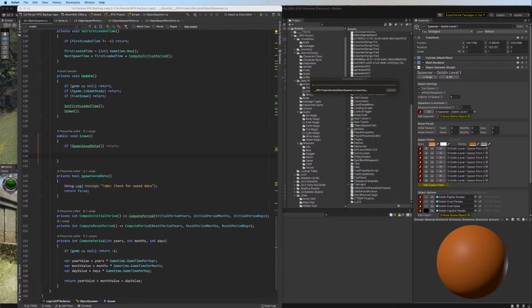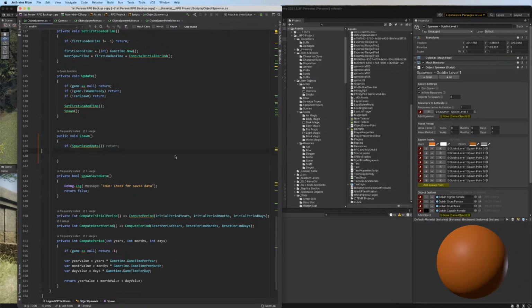But I feel like there might be an easier way. I'm looking. No, it doesn't look like that.